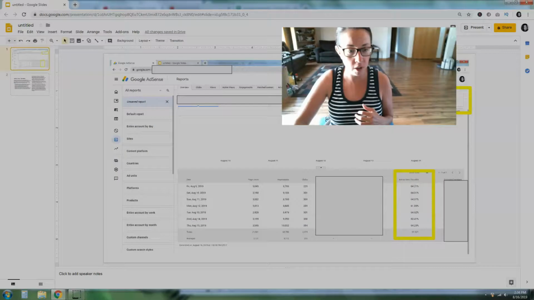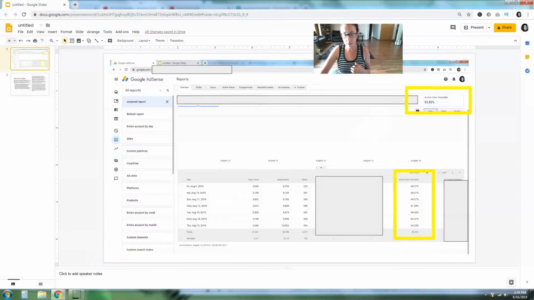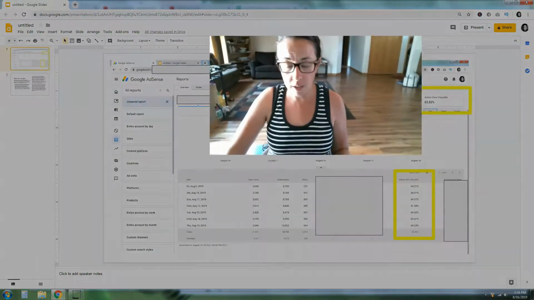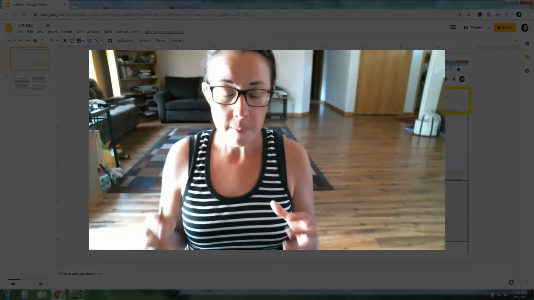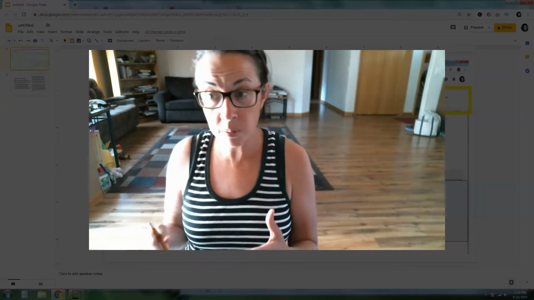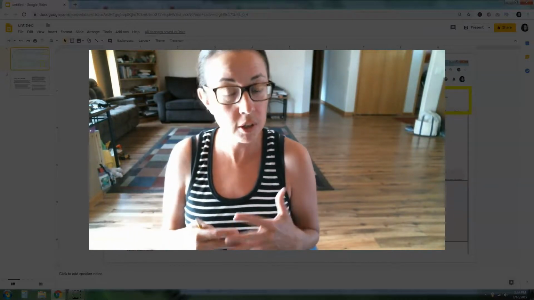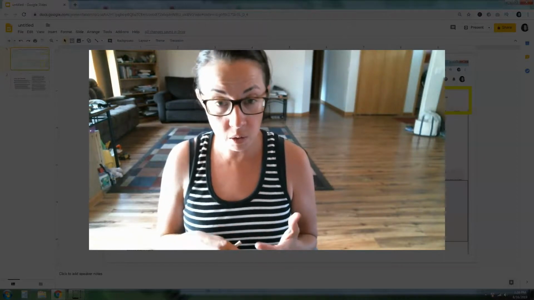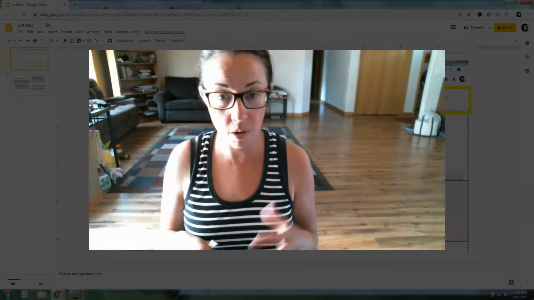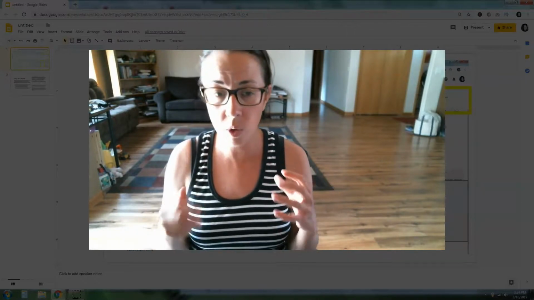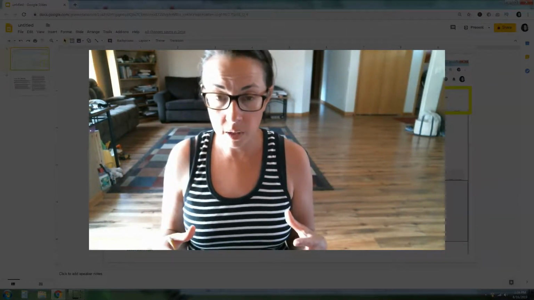And I'm just going to show you where I first saw it. I am in my slides right now, and I'll just show you a report that's of course redacted, but I see a percentage that says Active View Viewable, and then I can see also by day what the Active View Viewable is. And then if you go and look at reports and look at the ads by unit, you can also see the Active View Viewable metric. And for me, most of my stuff in general is around the 65 to 70% range, although in looking at specific ads, some of them have a really low Active View Viewable metric, and some of them are super high, like 100%.